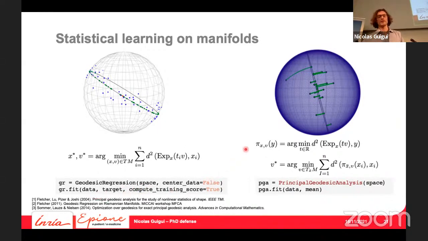A last example is that of principal geodesic analysis that generalizes principal component analysis. In this case, we are not given the t_i variables, so we use a projection on the geodesic by minimizing the squared distance. And then we minimize the sum of residual errors, which is here the sum of both green distances. And in this case, note that we did not implement Jacobi fields to compute gradients, but we use automatic differentiation throughout the whole procedure. So even though this is only a proof of concept on the hypersphere, we hope to generalize it to other manifolds.